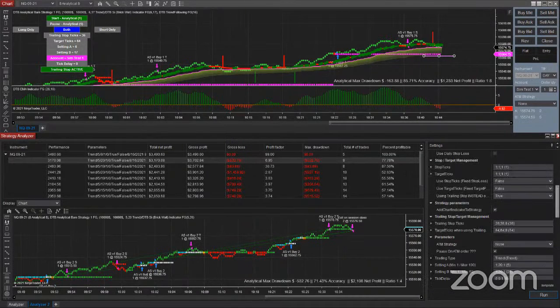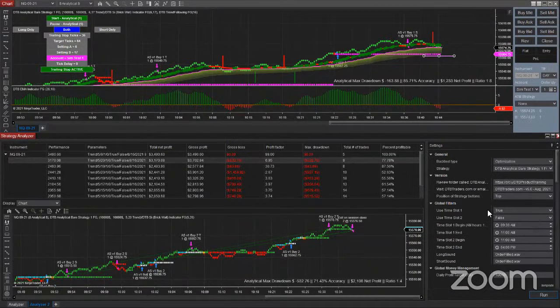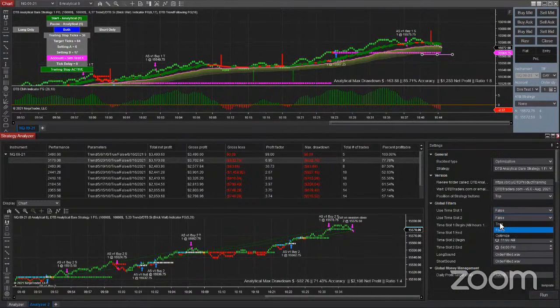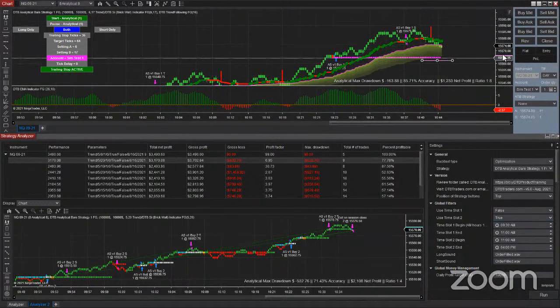This is going to obviously stop at 11 a.m. because I've chosen the specific time slot, but you can have a time slot of between 11 a.m. and 4 p.m. So instead of having time slot 1 as true, you can now select time slot 2 as true. And then you can optimize all the data from 11 a.m. to 4 p.m. and then find settings that work between that period of time. And then run those settings like we have in this session on your strategy.